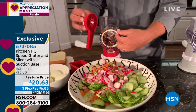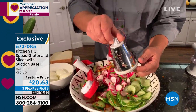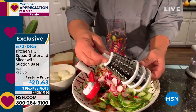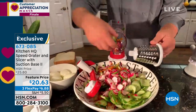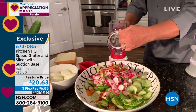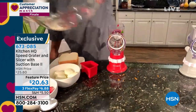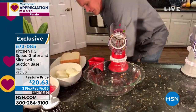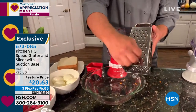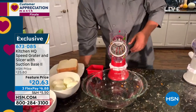To change the drum, unscrew the handle from the back and take the drum out. This is the slicing drum — all stainless steel and dishwasher safe. It also comes with a fine grating drum and a coarse grating drum. Changing it out is easy: slide the drum in, twist the knob on the back of the handle and you're ready to go. Compare this to those old four-sided tin graters where you risk taking off a knuckle or half a nail.